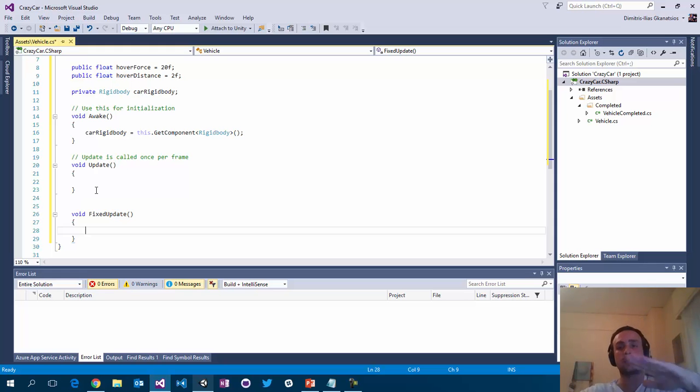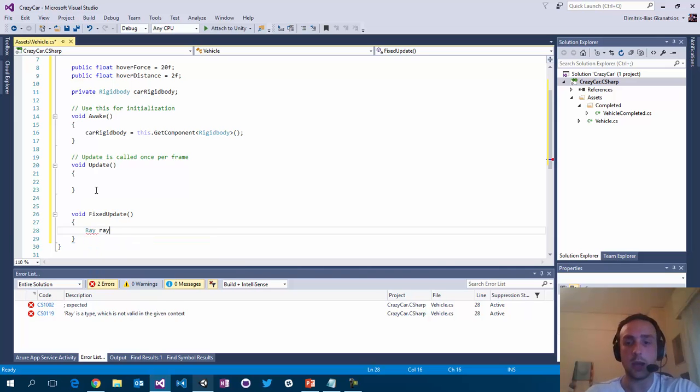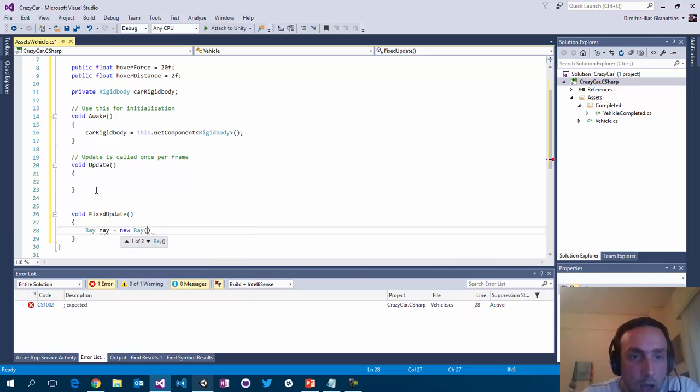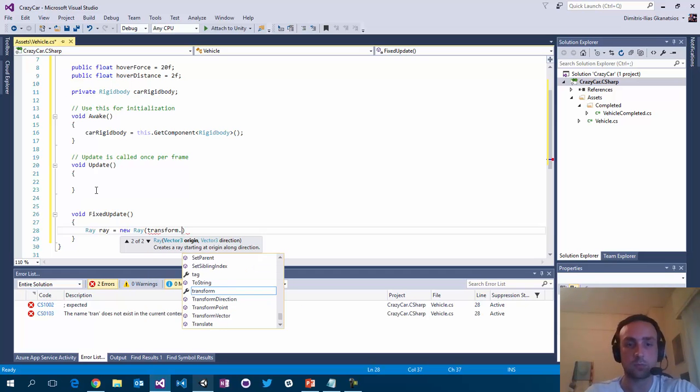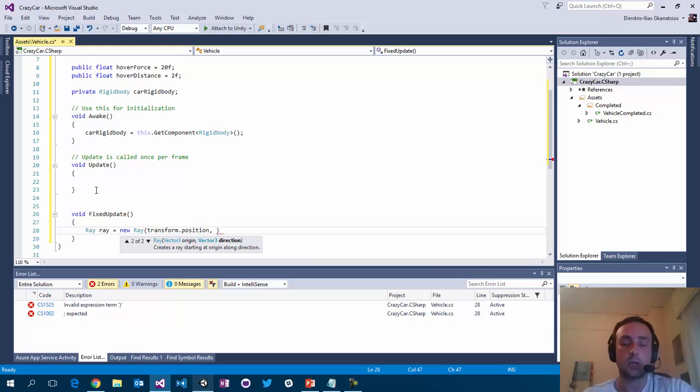In order to calculate the distance, we can use the raycast technique. So basically, imagine a ray is thrown from here towards the plane, the floor. If it collided, it means that they are pretty close by. Okay. So in order to use Raycast, we're going first to create Ray ray equals new Ray. We're going to use this overload. So first parameter is the origin, from which point the ray should start, which is the origin of our vehicle, and then the direction. So in the direction, if the vehicle is here, this direction is transform.up, so this one should be minus transform.up.